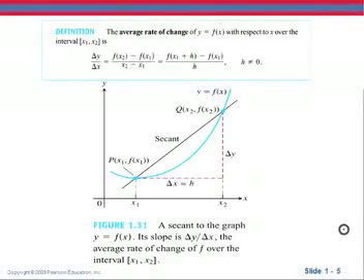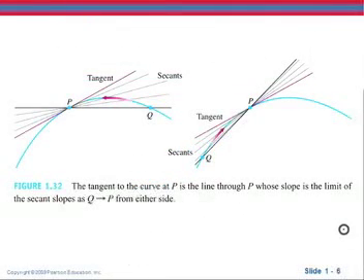In certain cases, one formula is easier to use than the other, and so as we work through problems in this book, we will be sometimes using the first formula and sometimes using the second. Now here is a picture that explains the relationship between tangent and secant lines. If you look at the secant line between P and Q, and you think about Q becoming closer and closer to P, so as Q approaches P, the secant line will get closer and closer to the tangent line. Again, this is the concept of limits that we'll be talking about in the following sections.